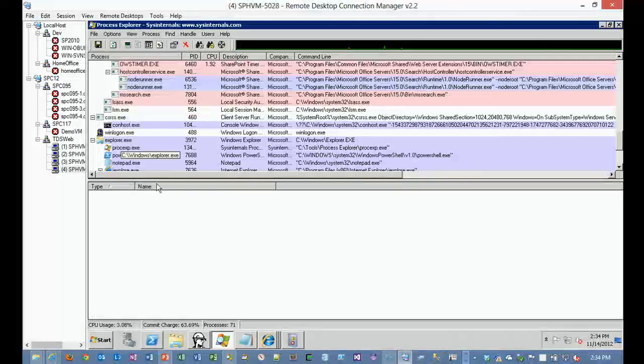So again, that's how that correlates when you're looking at something like Process Explorer, a great tool provided by Mark Russinovich's group. But if you use Task Manager or whatever, you can see what's running there and understand what's running on your system. And if you, for some reason, need to restart the search services on the box, you restart the host controller, not the individual node runners, because the host controller will then restart all the node runners on that server.